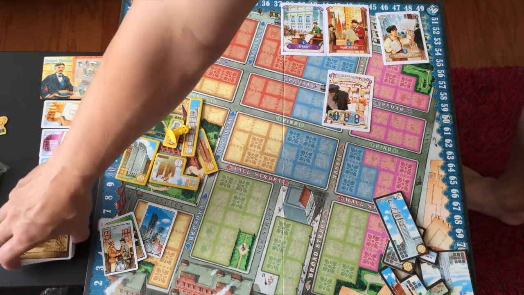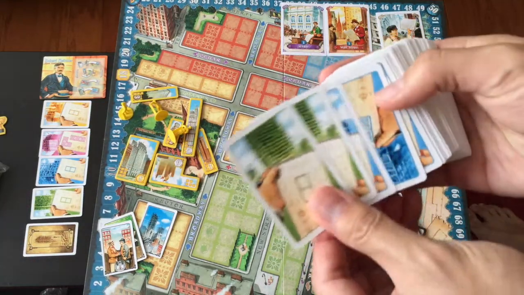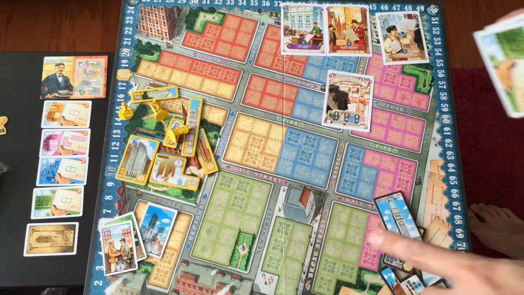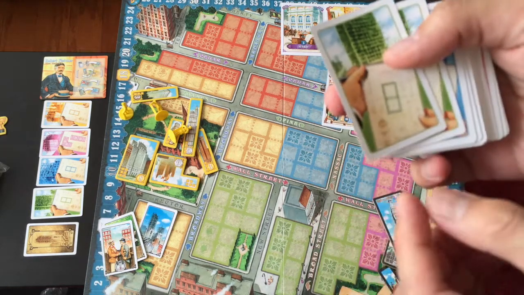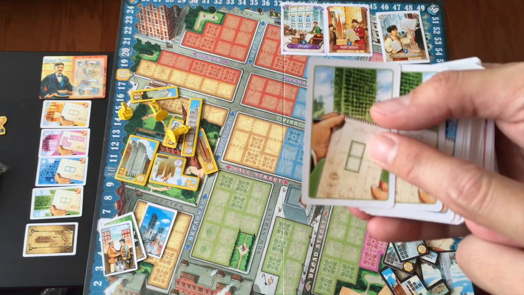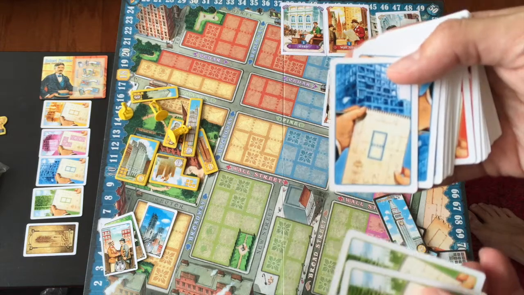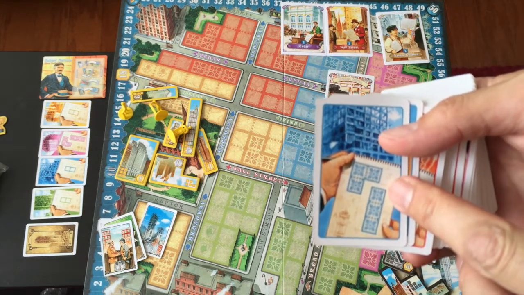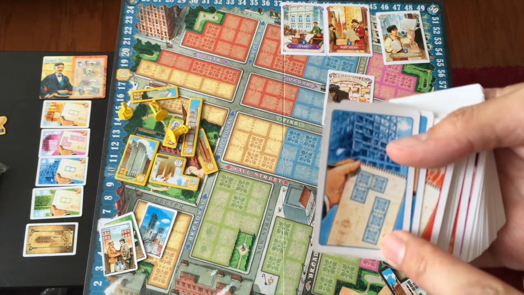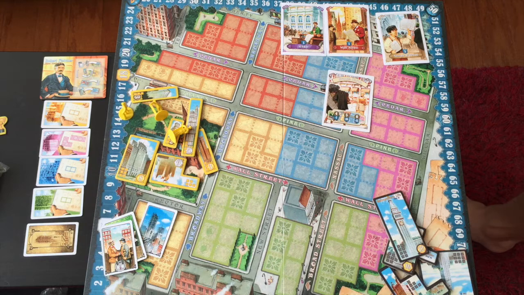There are also a whole stack of land tile cards. You can see here, these are the land tiles, and each of them will correspond to one particular slot on the board. And they will come in sizes of two. So this will represent a green two square lot. This is a blue two square lot. And also in threes. So this will be a three straight line for blue or three L shape for blue. You can also see them on the board easily.